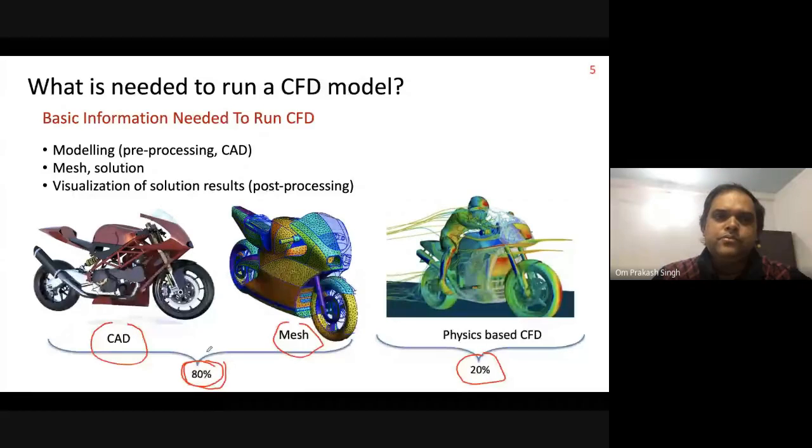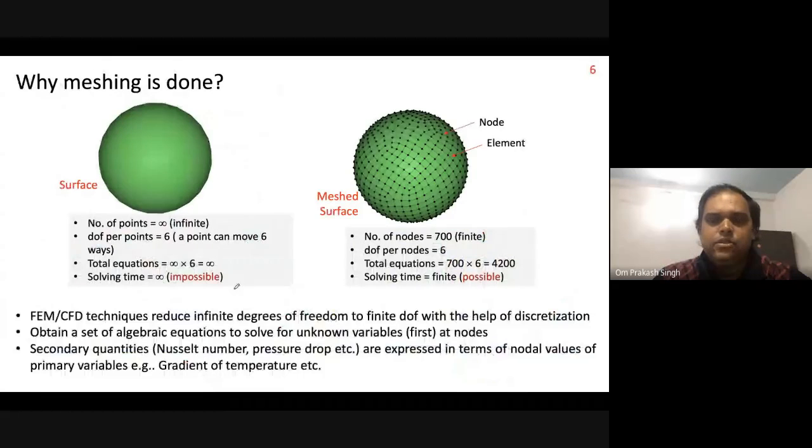Okay, for those who are beginners, let me explain why we do the meshing. If you don't mesh, it's a surface, so basically it has an infinite number of points. Degree of freedom we actually use in the sense of finite element, but even in CFD, degree of freedom means the number of unknowns we solve.